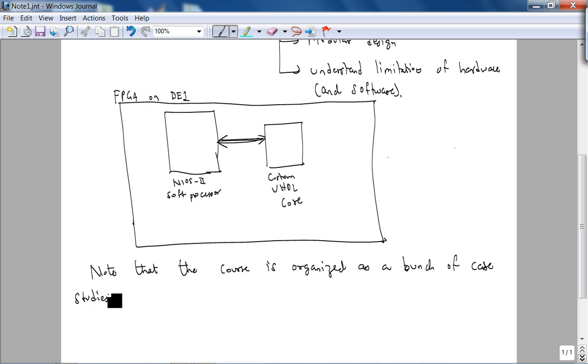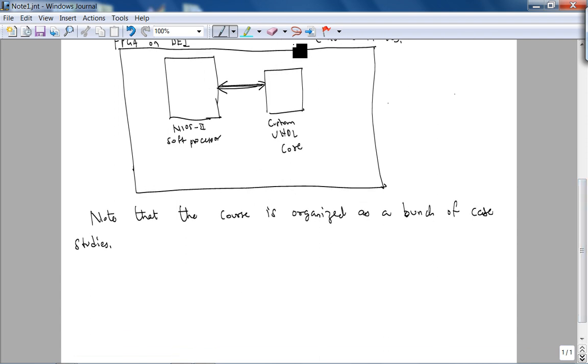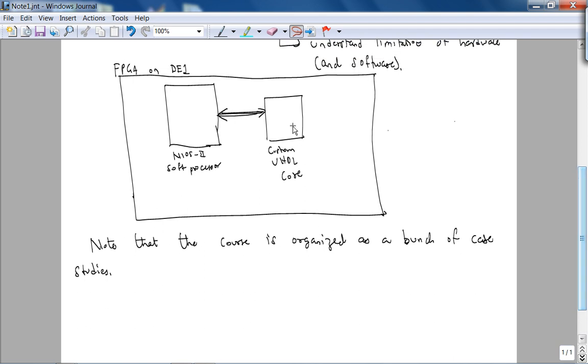And the project is open-ended. So if you go through the syllabus, there are some deadlines on when you should submit the project, and in PDF form, etc. So please go through it and email me or ask me when you have questions. But the bottom line is, we will be implementing this kind of design, and your projects should reflect this. Now, of course, you can make your own soft processor. However, the point is, the course and the project emphasize this kind of design.